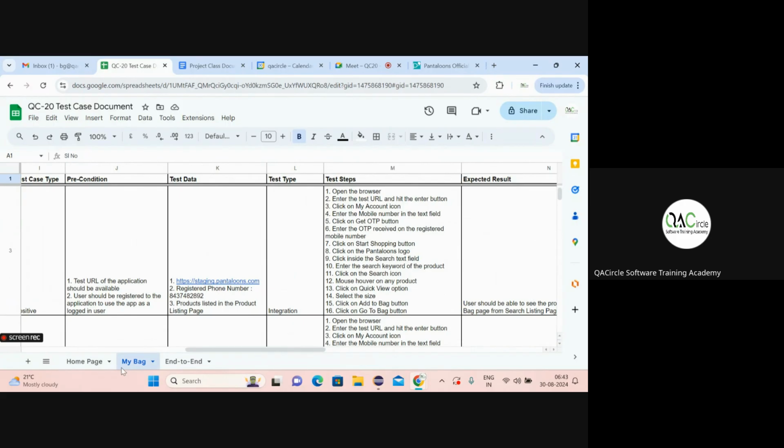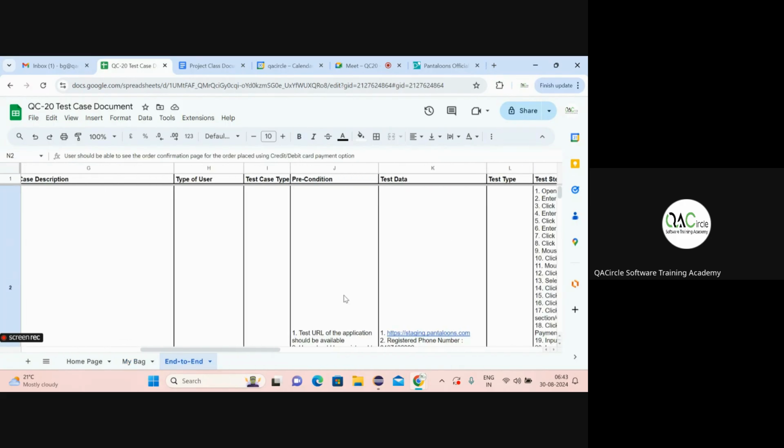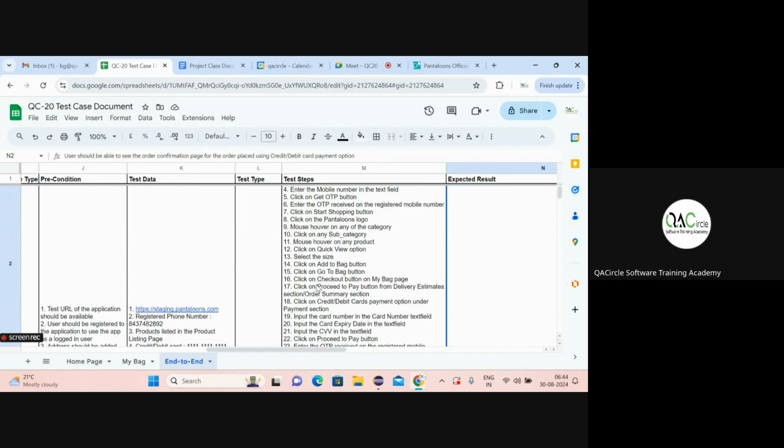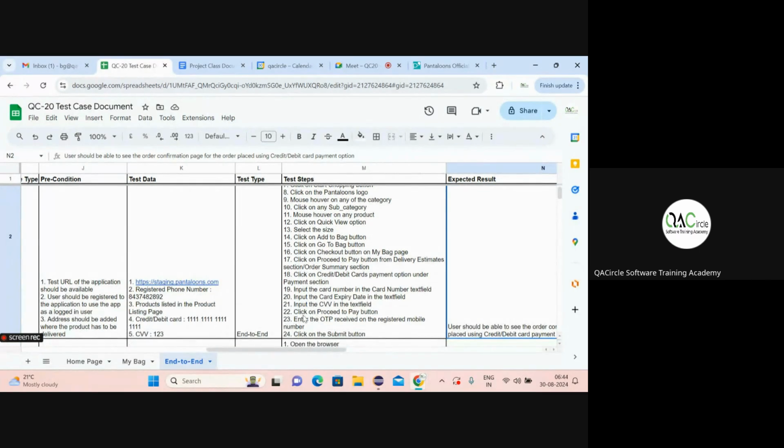And in end-to-end cases also, while coming up with the test steps, I have used click, click, click, enter, input. So whatever the actionable items, we need to use click and check actionable items in the test steps section.